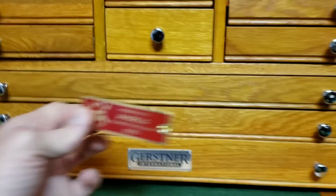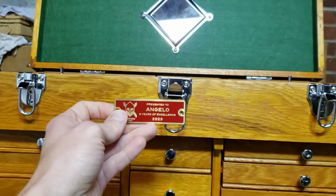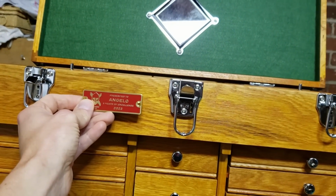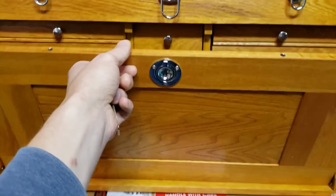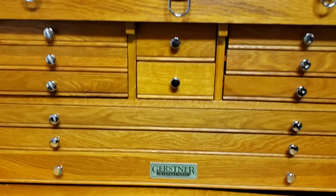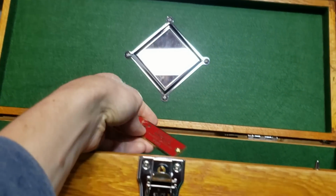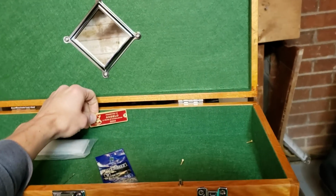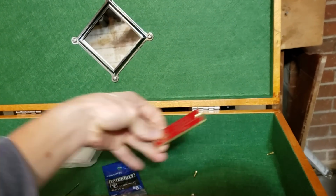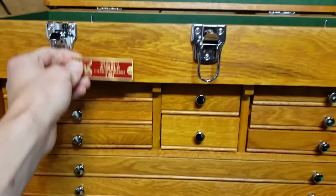I don't like that. So then I consulted with my wife, who's way smarter than me, and she suggested right here, because then you can see it even if the cover is closed. You can see it when it's open. You can see it all the time. Thought about up there, don't like that. Thought about down here. It would look really good, except once you start stacking boxes and stuff in here, that's not going to work. So could go here, but it's going to be covered and smacked by that latch.